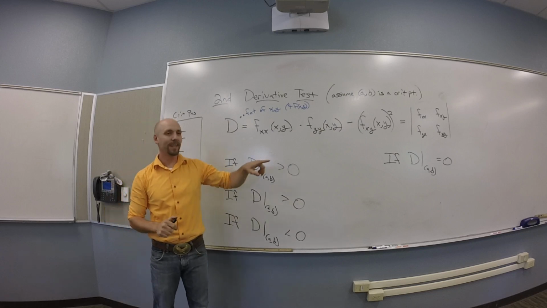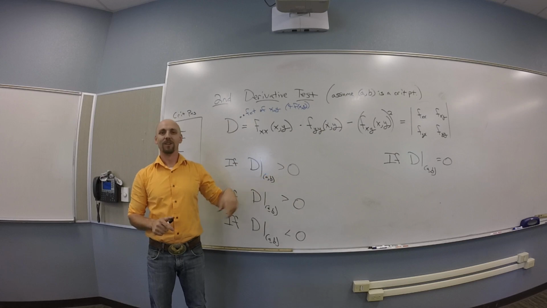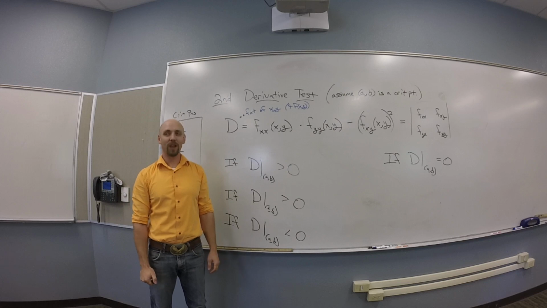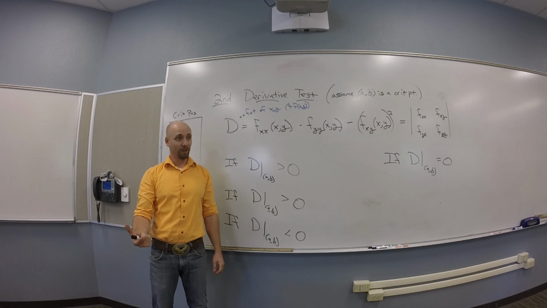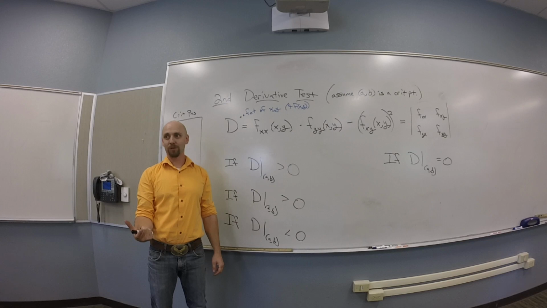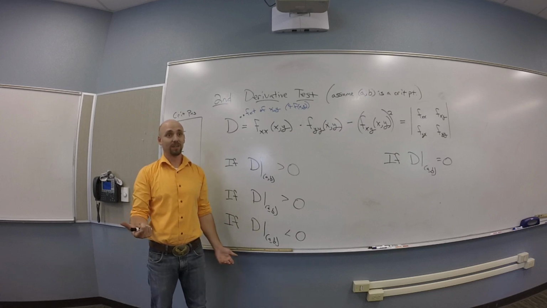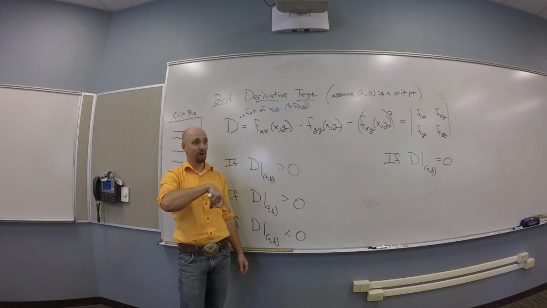If it's not concave anything, what do you know? You don't know that it's a saddle necessarily, you just don't know. It's too flat. Do you guys want an example for that? Like x to the 4th is one of those. If you take the second derivative of x to the 4th, you get 12x squared, right? So when you evaluate that at the critical point 0, you get 0, right? The difference between x to the 4th and minus x to the 4th is whether it's a max or a min, right?